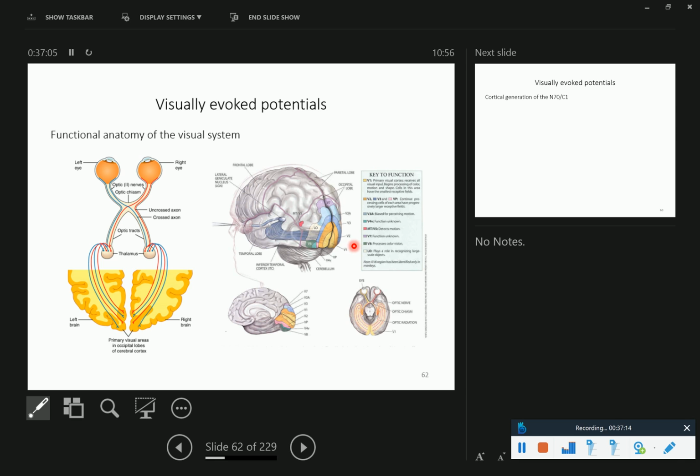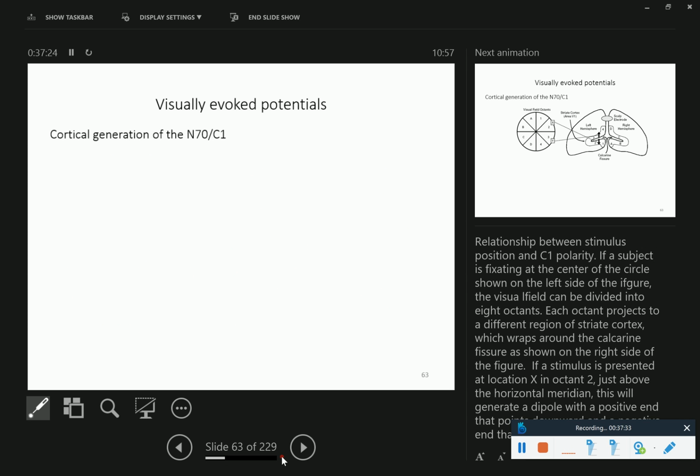Now, you need to be reminded of that, because the question is, of course, where do the different peaks in the event-related potential that one can observe come from? And the first response that you observe, we actually didn't observe for our checkerboard stimulation, because we presented a whole half-field checkerboard. That means we covered both the upper and the lower visual field.